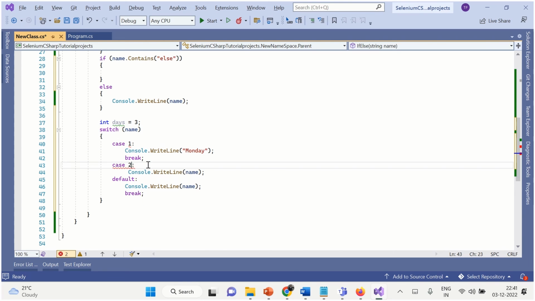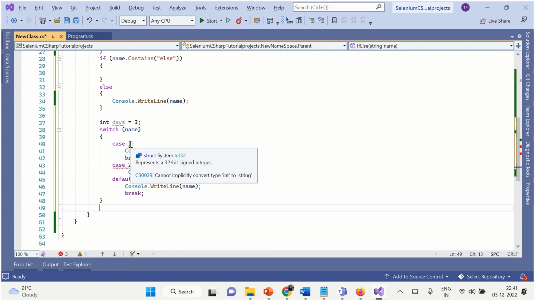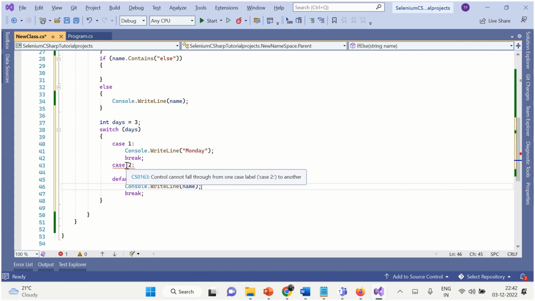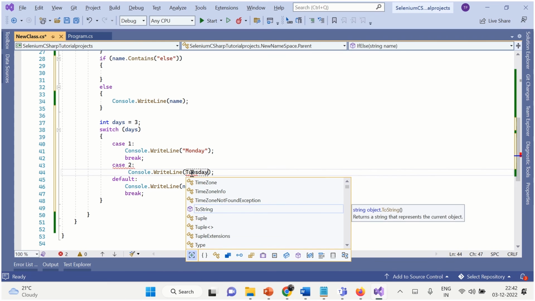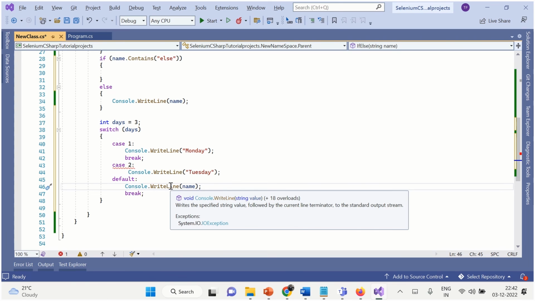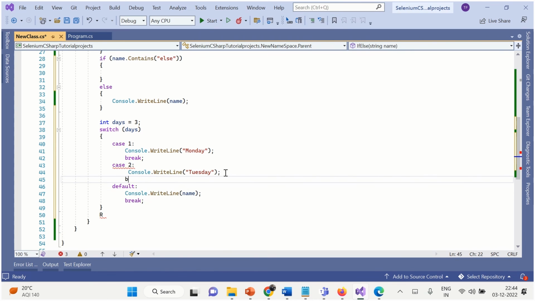Then day 2, here we can pass Tuesday. Now we can use the break, and we just need to copy this.